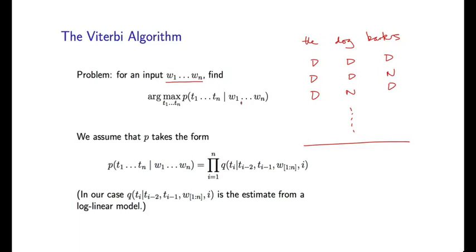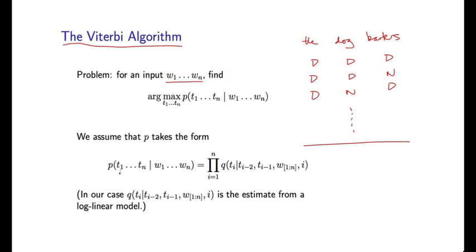Now, as usual, and as argued earlier in this course, brute force search just isn't going to scale to any appreciable sentence length. There's no way I can explicitly enumerate all possible tag sequences, calculate the probability of each such sequence, and then return the highest one. But we'll see that we can again use the Viterbi algorithm. And actually it's a very minor variant of the Viterbi algorithm as seen for hidden Markov models, and that will find the highest scoring or the highest probability tag sequence very efficiently.